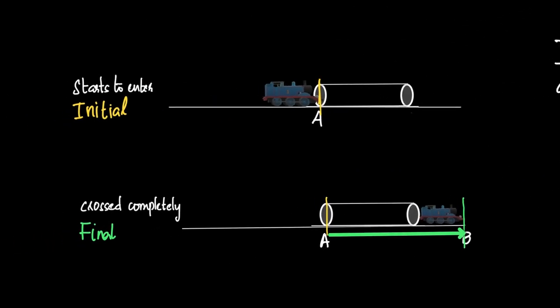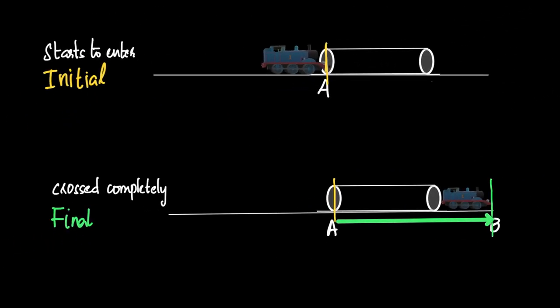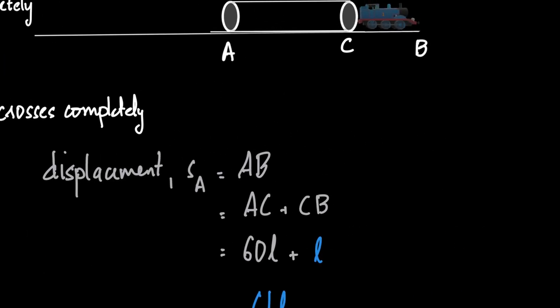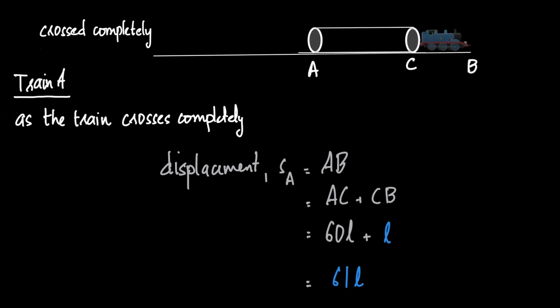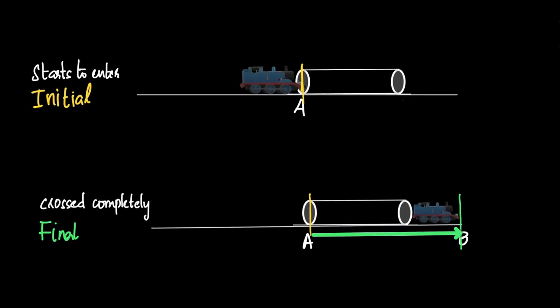Please make sure that you draw this diagram and explain this to yourself. What is the initial position? What is the final position? Therefore, what could be the displacement? What are the two parts of the displacement? Do that on your own. And before you go to the solution with train B, I would suggest you draw the same with reference to train B. Draw the initial position, final position, and try to find out what it is numerically, right?